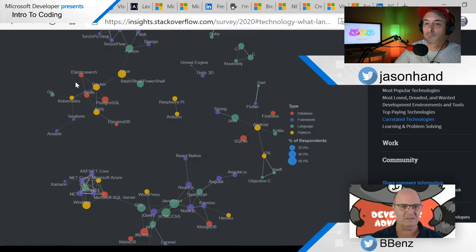Elasticsearch is something that people are using for doing search. It is open source, and a lot of large companies are using it for their internal search. A lot of e-commerce sites as well, but obviously related to Go and Kubernetes. Redis, for those of you who aren't familiar, is sort of a key value pair lookup database. It's very popular online with all the cloud providers. Docker is for putting code into containers to share. I'm not going to go into all the details here, but this is kind of an interesting cluster.